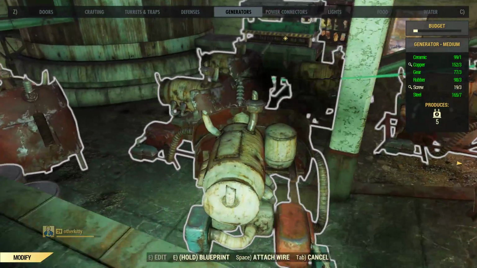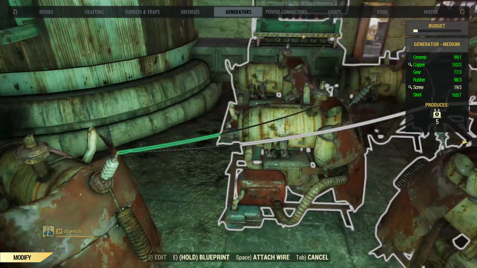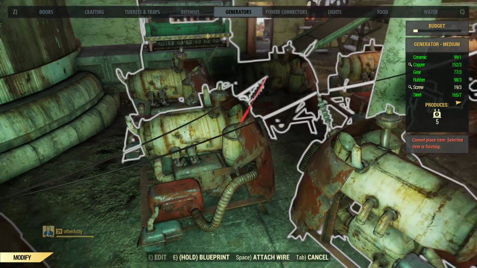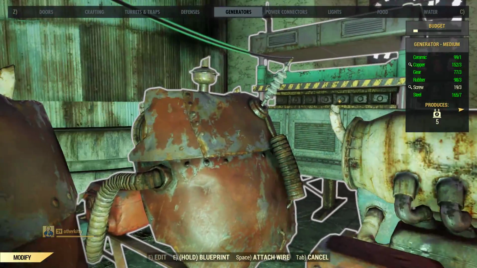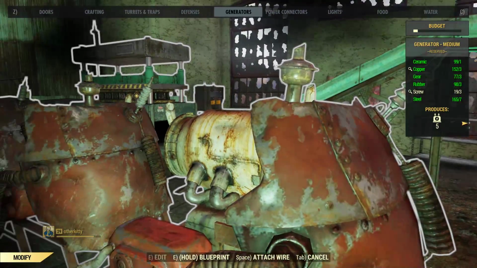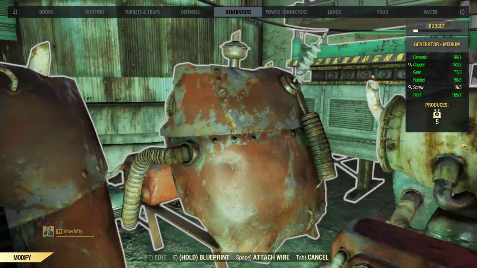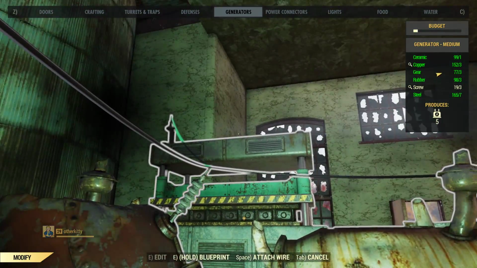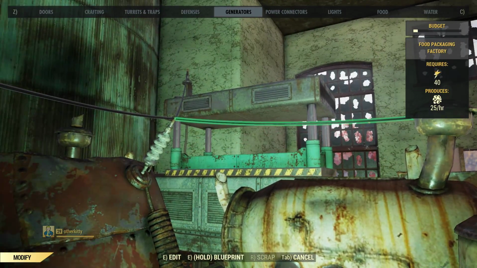So we're going to go ahead and finish this quest. We're going to link all these generators together, and we're going to power up the food processing machine. It's a little cumbersome, but I haven't found large generator plans yet. So that should be 40 power, and we'll hook it to the machine. And yes, it's doing its thing now.